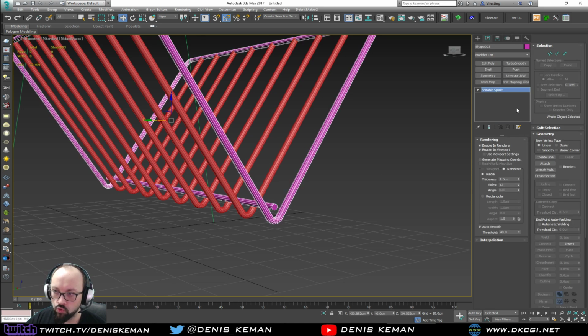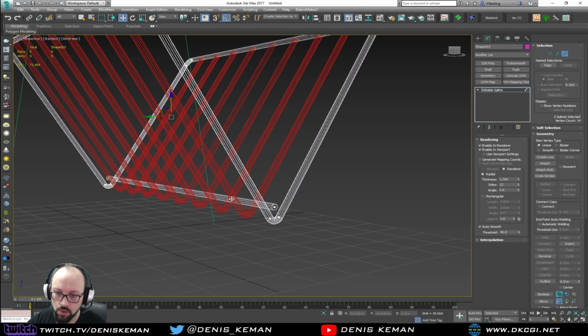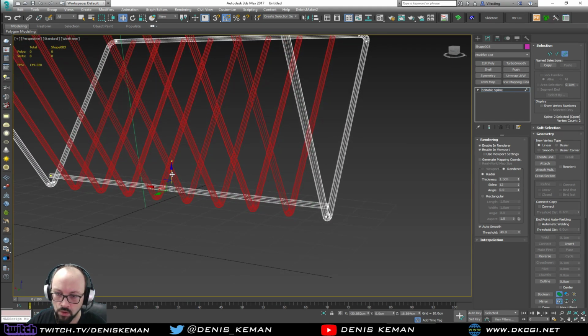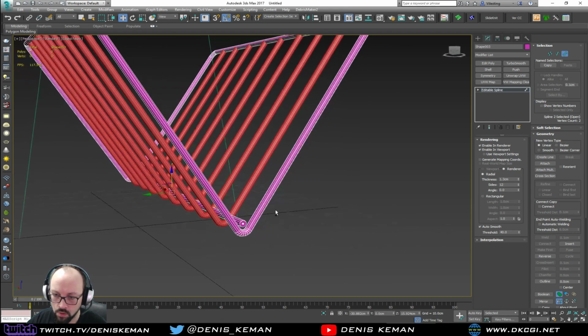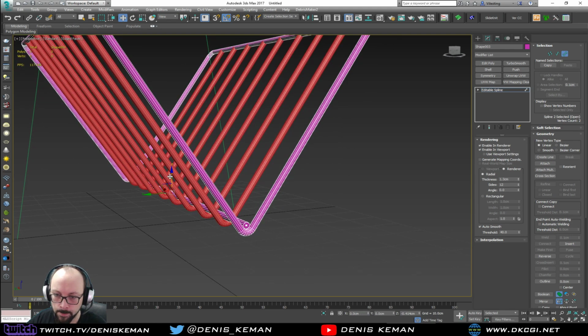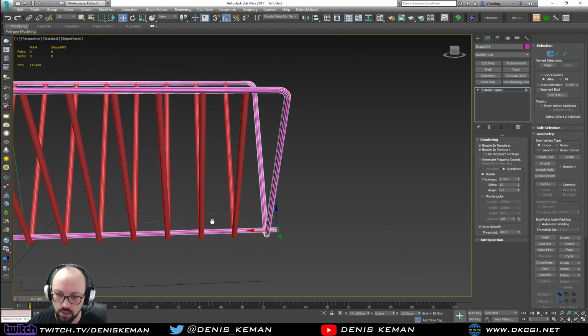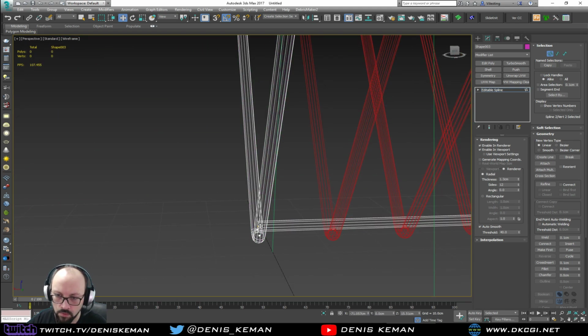This thing now can move a bit lower. Like this. Same thing on this side.